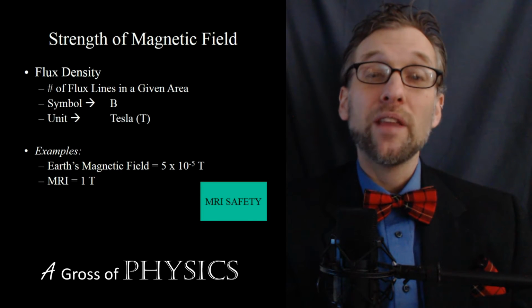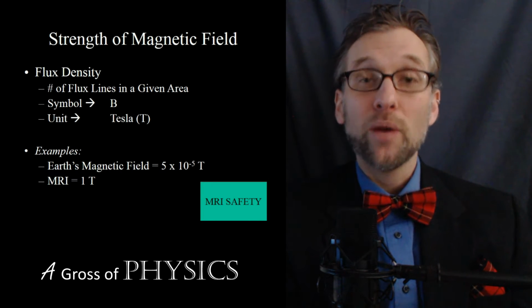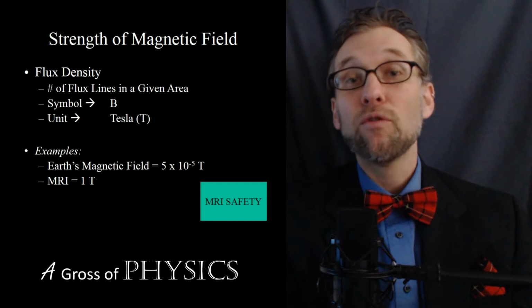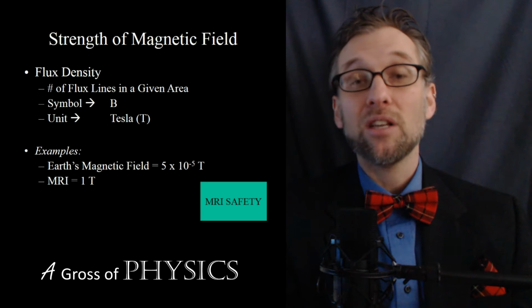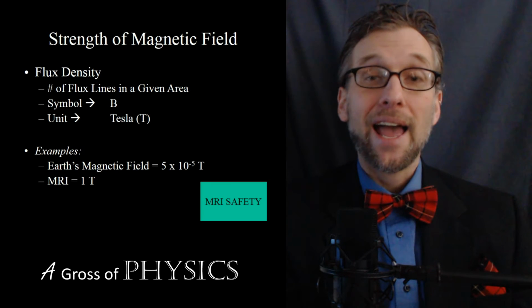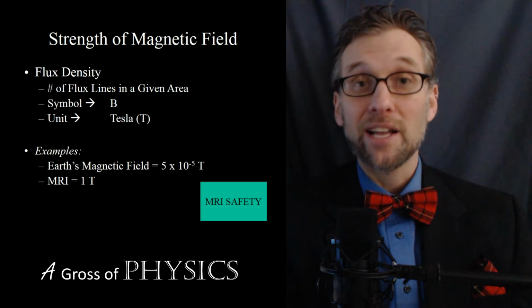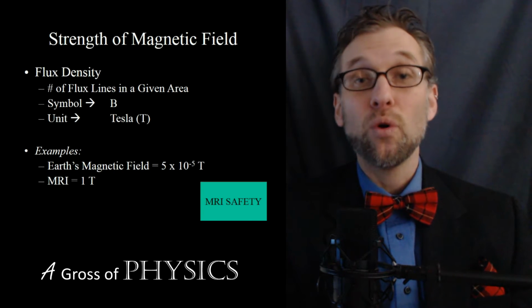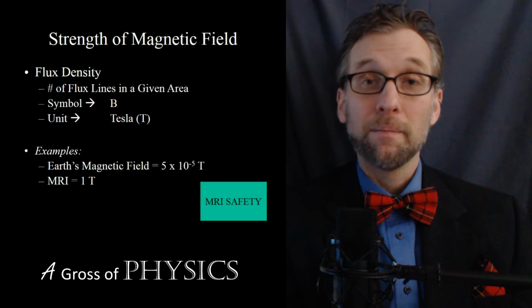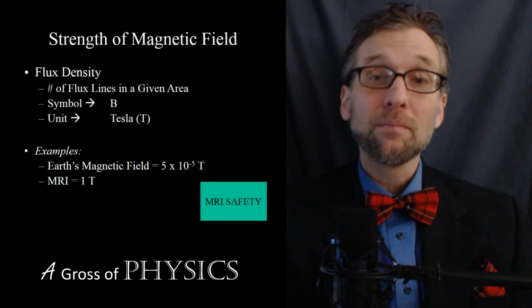And that's why it's important that if you ever go into an MRI, you need to remove all metallic objects from you. They can be easily pulled into the machine, and if one flies into the machine, it could do a lot of damage to the machine and also injure you when you're in the MRI itself.